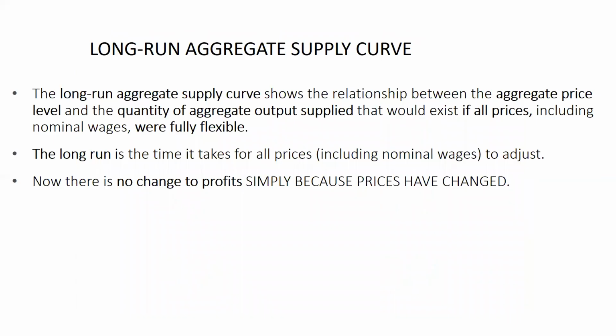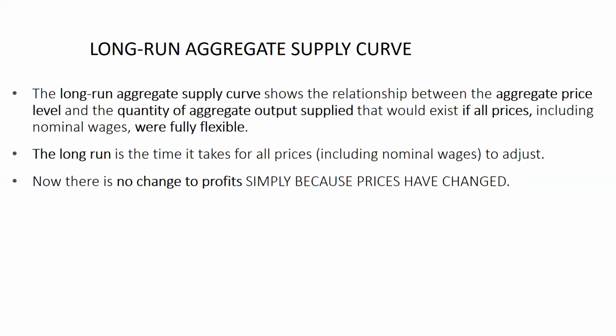Now, the way we're going to think about the situation is that that's what happens in the short run when wages are fixed, but in the long run, the aggregate supply curve is going to show the relationship between the price and the quantity of output, just as before, if all prices, including wages, were fully flexible. And so essentially what the long run is going to capture is, given the factors of production that we have available, the workers, the machines, and so on, what is the amount of output that we can produce, okay?